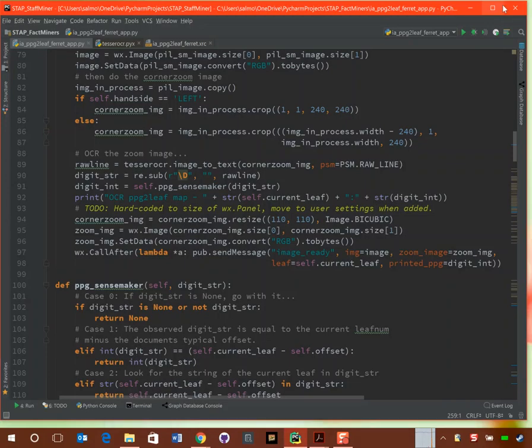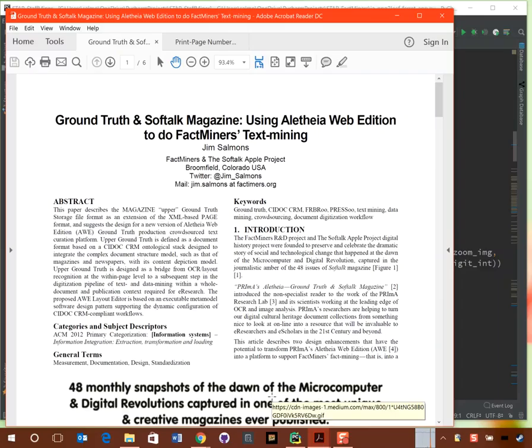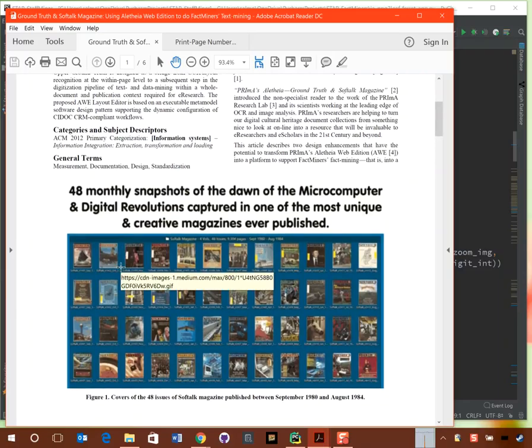But in the meantime, I want to give you an update on what we're doing with the Ferret and the Internet Archive for print page to leaf ID mapping. The big picture, of course, we have two papers in to DayTech 2017. The first one is about our interest in developing FactMiners magazine format, which is a superset of Primus page ground truth storage format. And that is one based on CIDOC, kind of an ontological stack of CIDOC CRM, FRBROO, and PressOO.